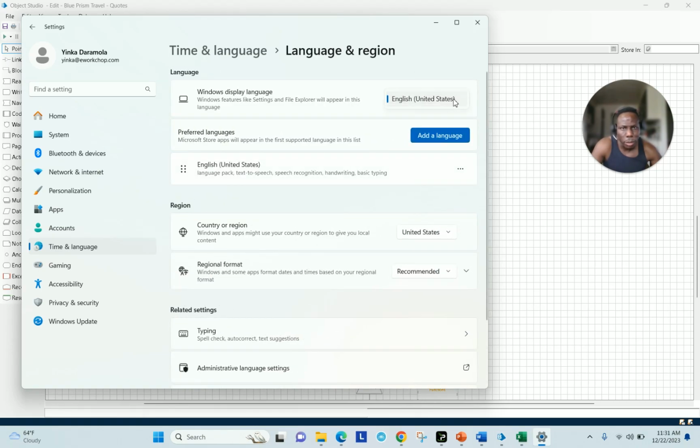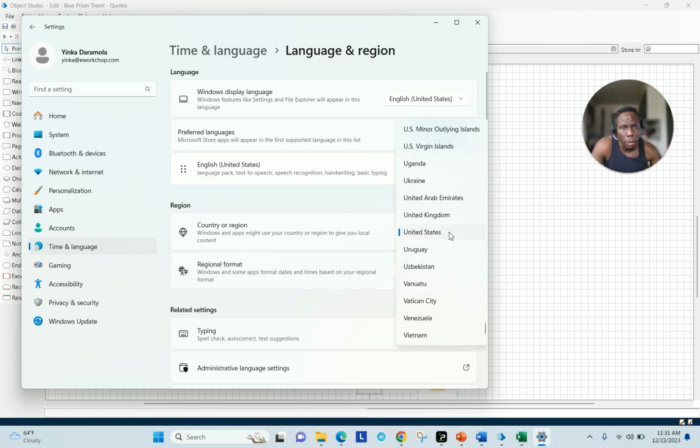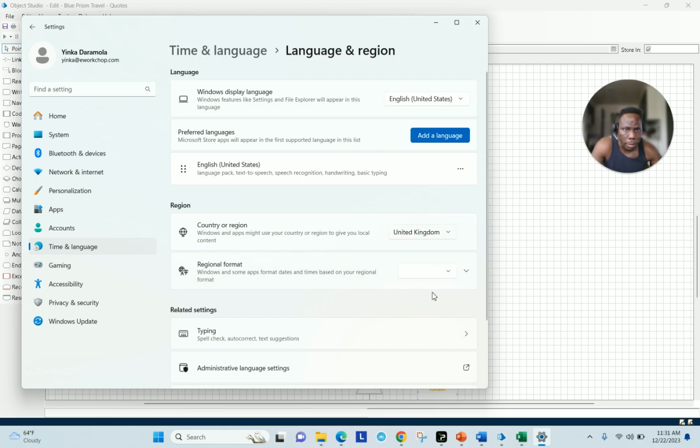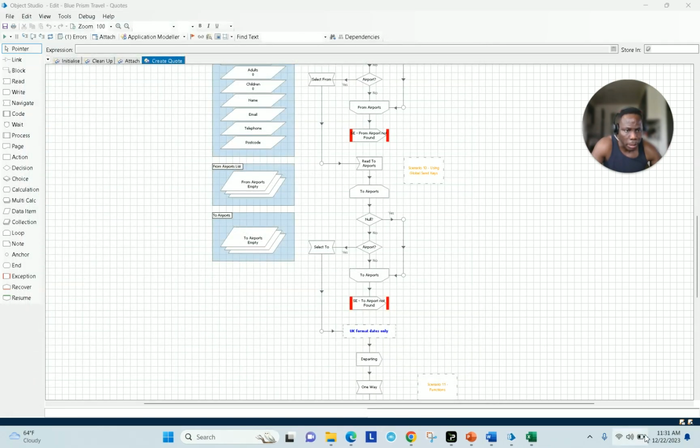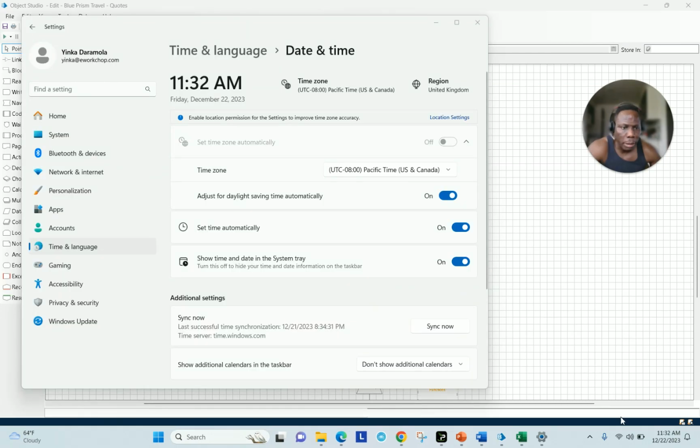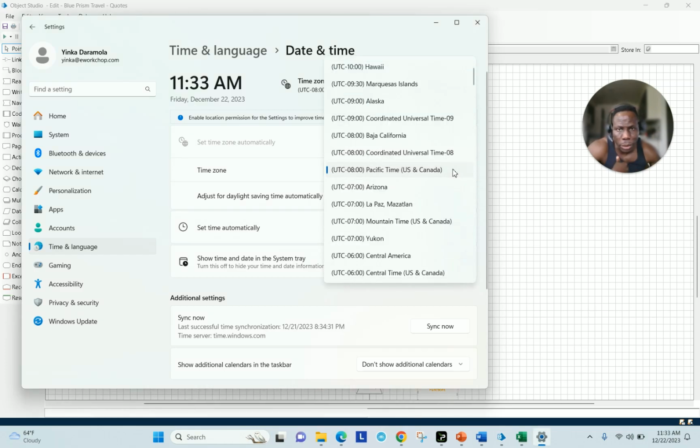So I don't know that it's going to be the same thing, right? To United Kingdom, right? And then you do that, and then it changes your time to match the time in the United Kingdom, right? Yeah. So you change your region, and where I'm at, UTC minus 8.